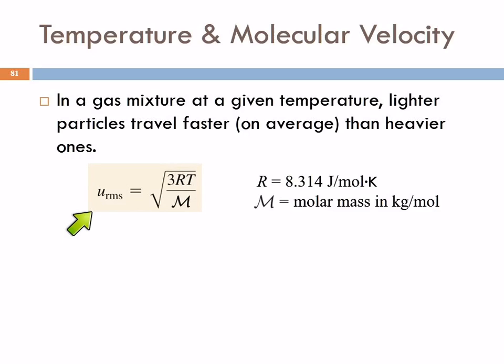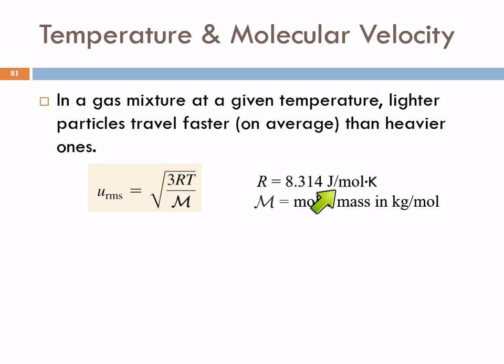So we can come up with this equation where the root mean square velocity, the average velocity, is equal to the square root of 3 times the ideal gas constant times the temperature in Kelvin divided by the molar mass. In order for the units to work out, we use a value of the ideal gas constant where the units are joules per mole Kelvin. And there's actually a relationship between joules and liter atmospheres. So the units do all work out. Just take my word for it. If you're bothered by that, we can look at it after class.